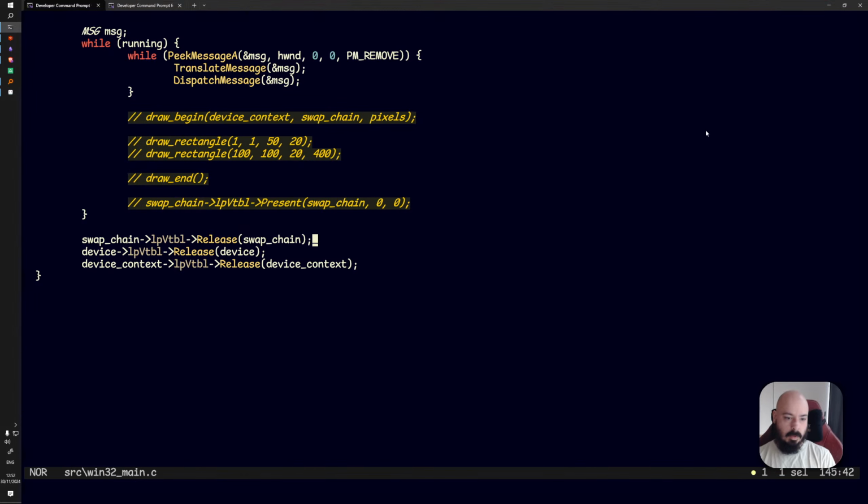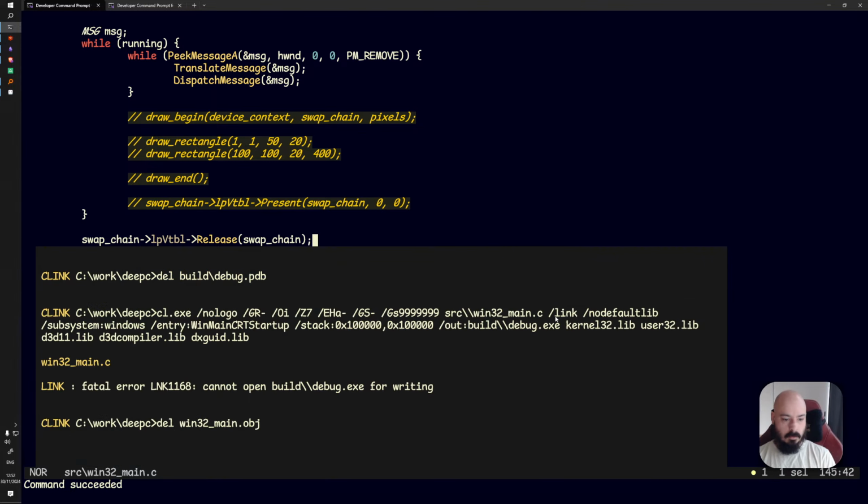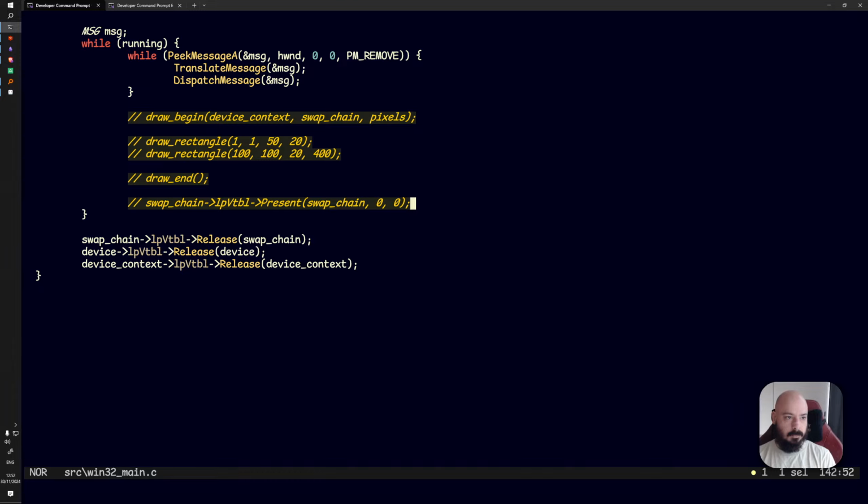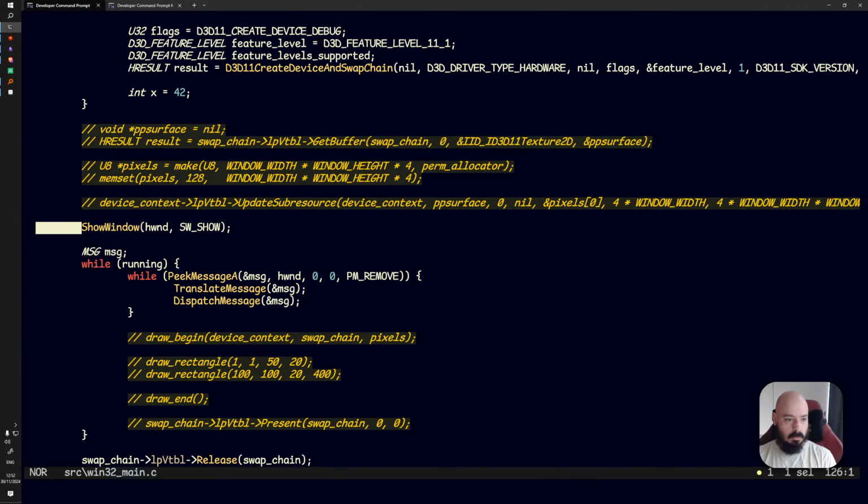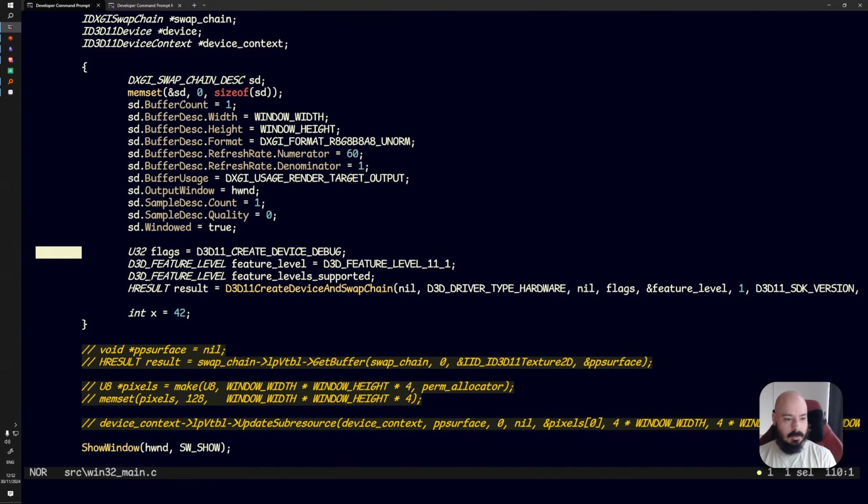And so when I try to compile, it's going to say cannot open debug.exe for writing because it's already open. Pretty annoying. Also, you don't want to release software that just remains open when you close it. That's just not good practice. So let's see.